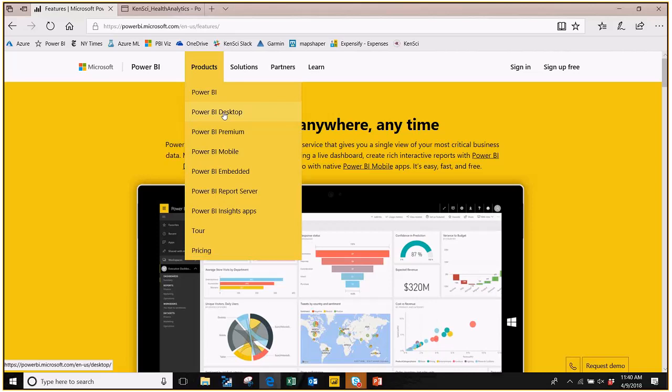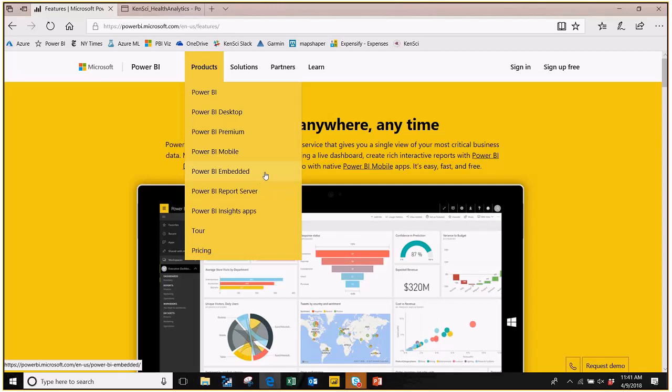The Power BI service, which here they're calling Power BI Premium, is where we publish out into the cloud and can consume it through a browser, either on our desktop or on a phone. We can share it across large audiences. And this is where we can also set up automatic refresh. So this is what we're going to be working through for Evergreen: how do we update this every 15 minutes and have this live dashboard. We've not done that yet here at Kansai, and to be honest, I've never done it either. But this is now making data really live. We have used Power BI Embedded quite a bit.